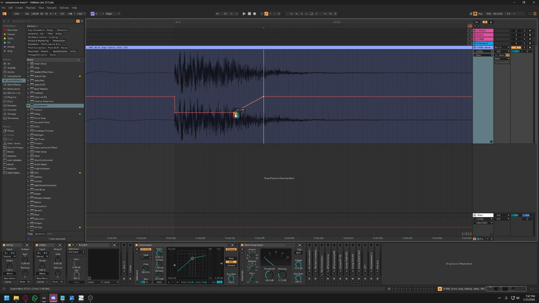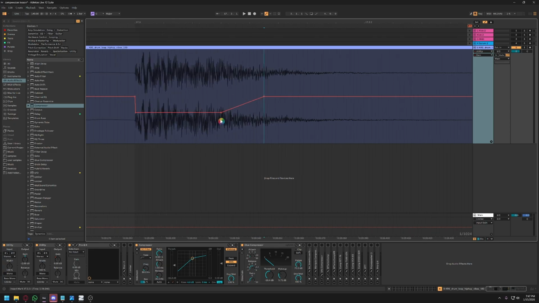So this curve here is the release timing. This is the release where once it crosses that threshold, it reduces it. And then once it's not loud enough to cross the threshold anymore, it lets go of it, and it releases the signal back up to normal level. So this slope would be the release here.